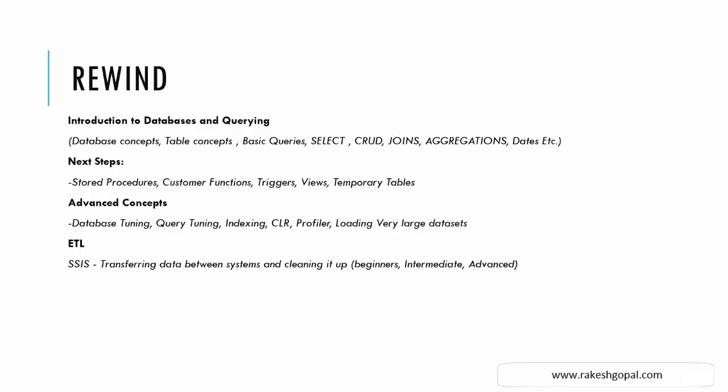Things like, when you are transferring huge data sets, what should the buffer size be? What is the speed of your machine? And stuff like that. So there are different things to consider to optimize your extract, transform, and load. And again, we'll split it up into beginner, intermediate, and advanced courses.